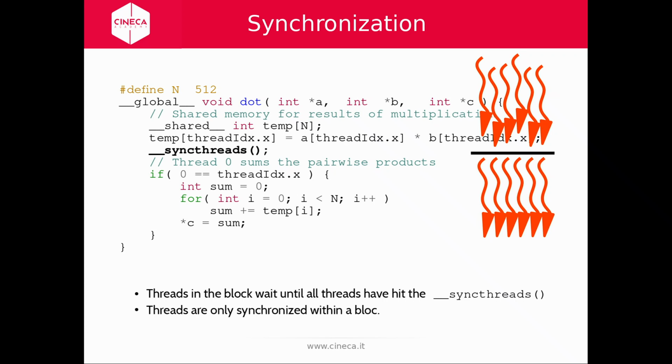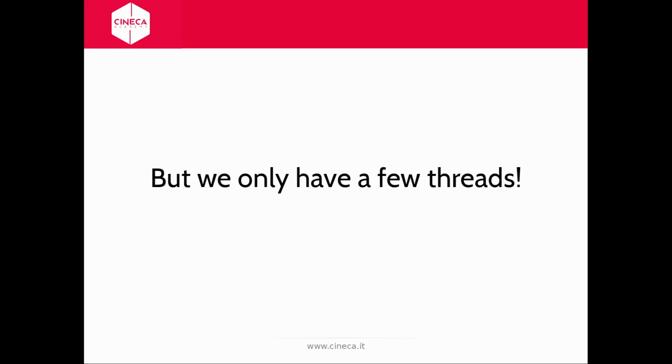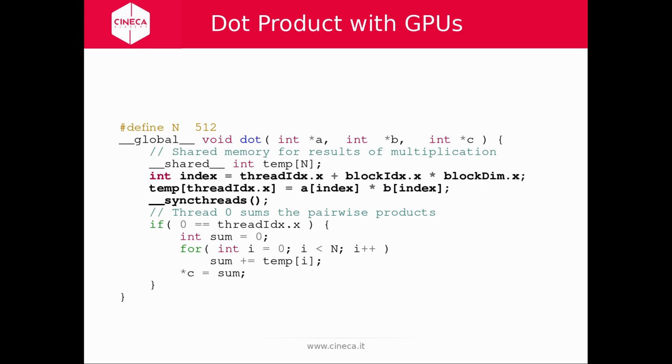So we have to repeat this with blocks. How do we do this with blocks? Like this, right? We have already introduced how we can make an index which runs on all the elements using both thread index and block index, right? And we exploit the same strategy that we used before. So we have many blocks running now, okay?